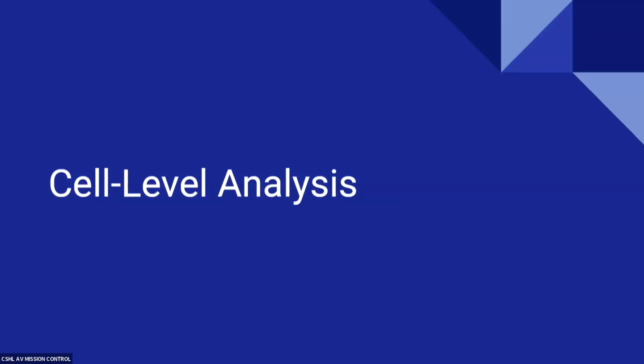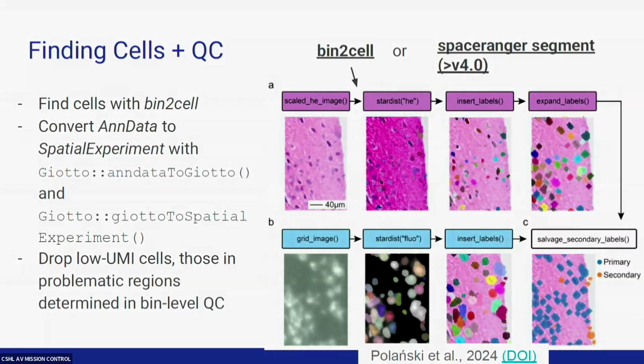But I mentioned that Visium HD is subcellular, so naturally some analyses you'll want to do on individual cells rather than working with these square bins. There's a couple different approaches you can take. Very recently, 10x Genomics came out with the Space Ranger segment commands that does a lot of what I'm going to be describing today. That wasn't available when I was doing these analyses. So I used this tool called bin to cell, which is pretty similar. They both use Stardist under the hood for segmentation. What it does is it takes your H&E image and segments cells on the image. And then it pulls together the counts from the bins that overlap each cell so that you get a counts by cells matrix.